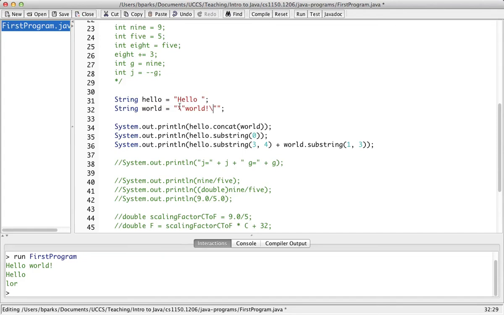And sometimes it can get confusing, but this begins my string. I don't want this to end my string. I want it to be part of the string, so I have to escape it. World is still part of the string. I don't want this to be ending the string. I want it to be part of the string, so I put a backslash in front of it, and then this one should terminate the string. So if you put it the other way, we end at that first double quote at the end of it, and it would be a syntax error.